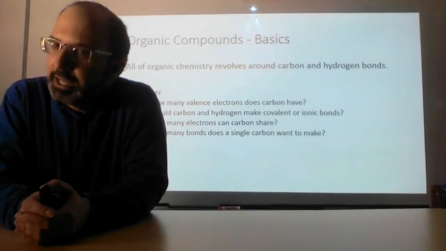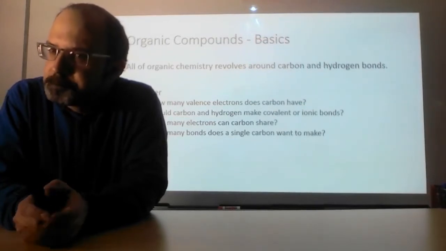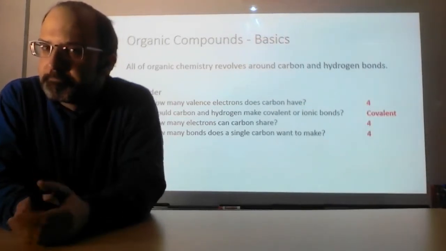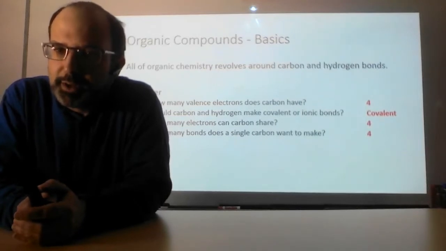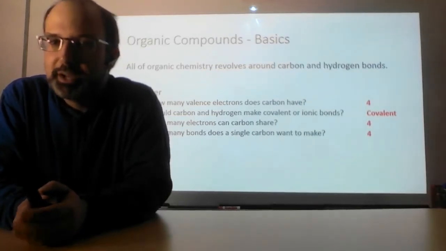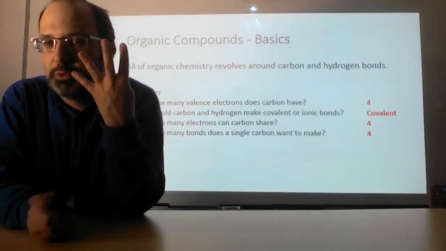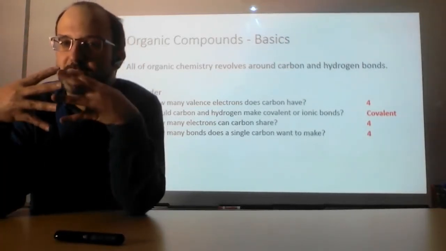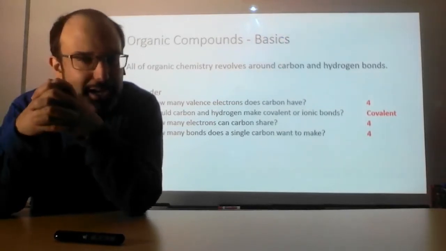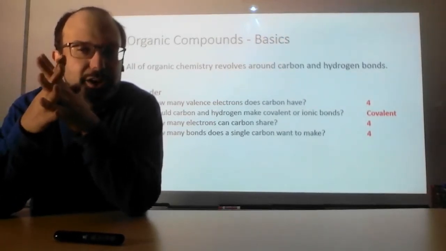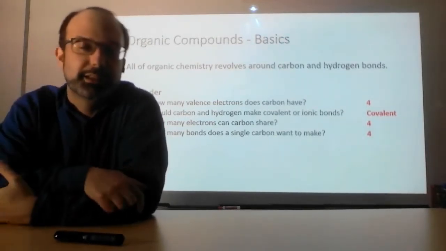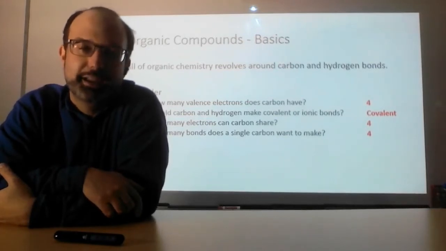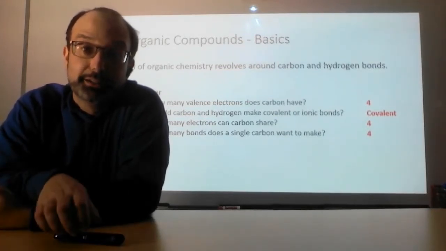Pause dramatically, let you try to answer. 4 is the magic number. We're going to see the number 4 come up a lot. Carbon has 4 valence electrons. It wants 4 more valence electrons in order to make that combined full valence shell. It's going to do it covalently because its electronegativity isn't high enough to go ionic.